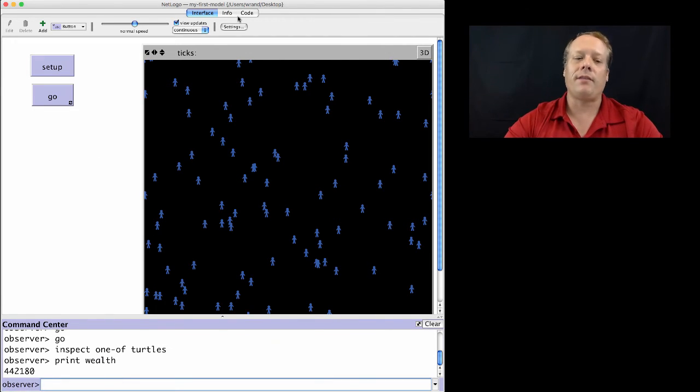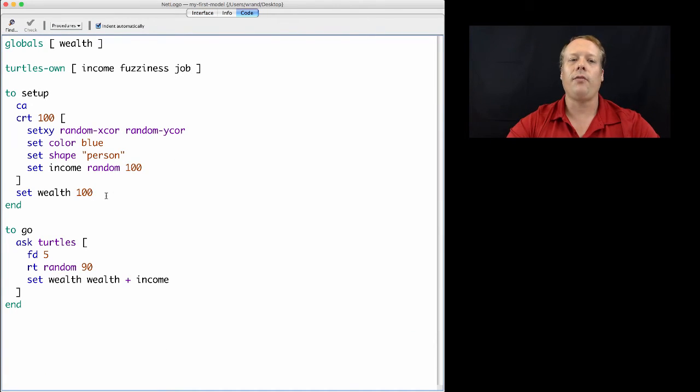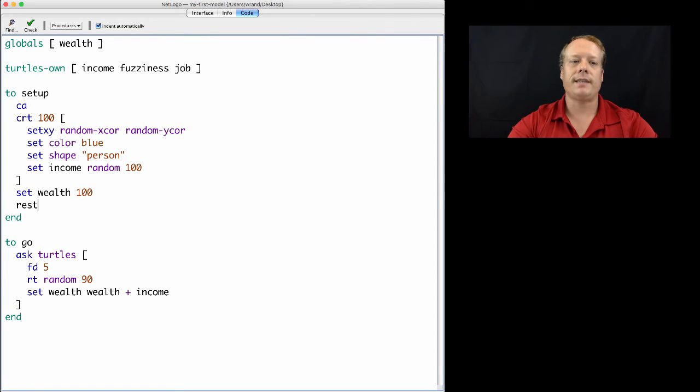Now, so far, we haven't talked about what that time is, right? And you'll notice that there's this thing called ticks at the top of the NetLogo model window, but it's not set to anything right now. Well, what we often do within a model is we actually have a tick go by. And the way a tick goes by is that we tell NetLogo a tick has gone by, and that allows it to iterate certain functions within the model. So we can say reset-ticks at the beginning of the model to tell it to start over again. And then at the end of every go step, we say tick to indicate a step has gone by.